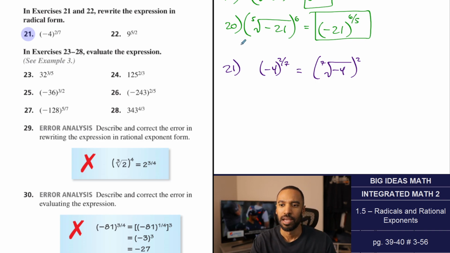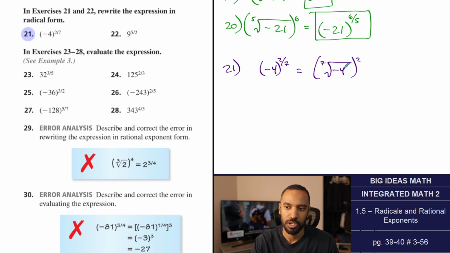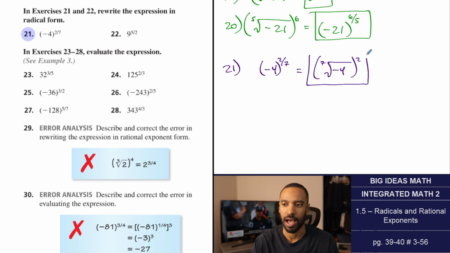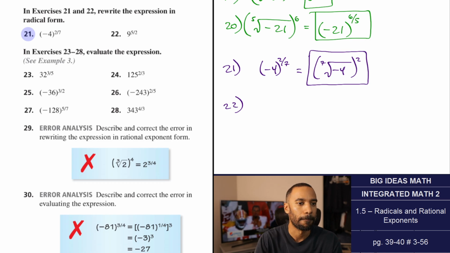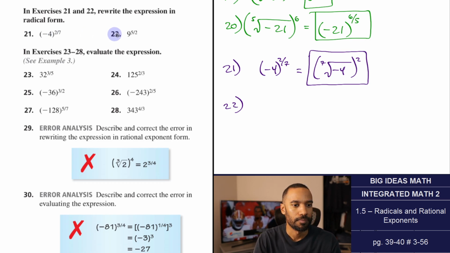Yeah, that's fine. I was going to say you can put the 2 inside, just make sure you put parentheses around it like that, but I think they kind of want you to do this. I wouldn't mind you doing this as well. That's probably the best look for this kind of question when it comes to perception. You'd want to take the 7th root first before you square it, if you actually knew how to make that so. Number 22, and this is one I could evaluate.